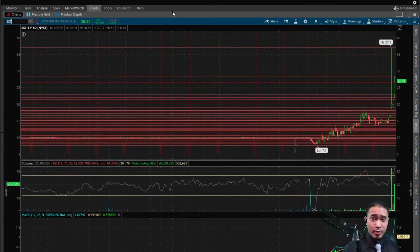So this stock has definitely been short squeezing, been pumping for 3 days now, and really no reason to justify this price action. They did come out with good earnings, which is probably what caused this short squeeze, but don't really know why it's still pumping. So this is a very low float stock, getting some major price action here the past couple of days. So this still appears to be in the middle of a short squeeze, up over 34% today. Very nice. So let's go ahead and analyze here.